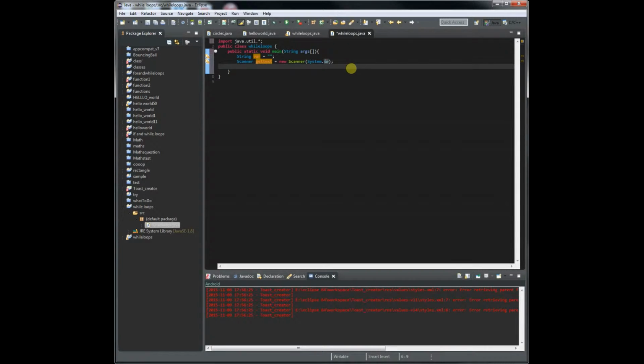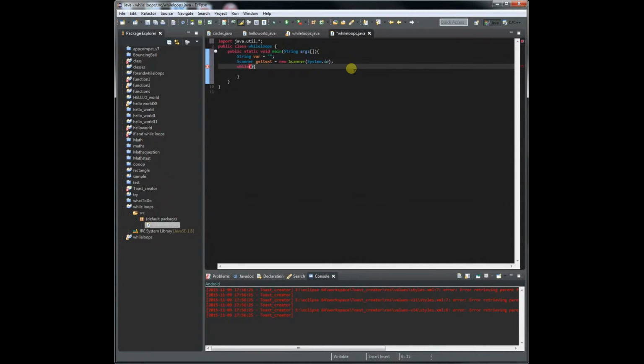And now what we need to do is make a while loop. We start off with the simple and Java-like syntax by doing the 2 parameters and then the curly brace. Inside the parameters we need to put the condition in there.